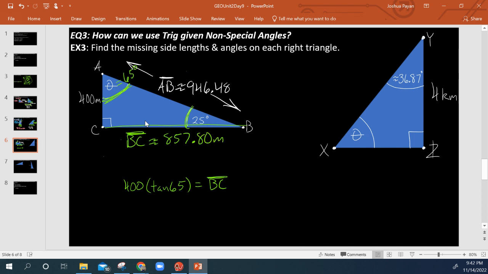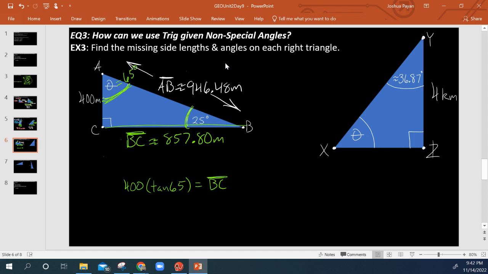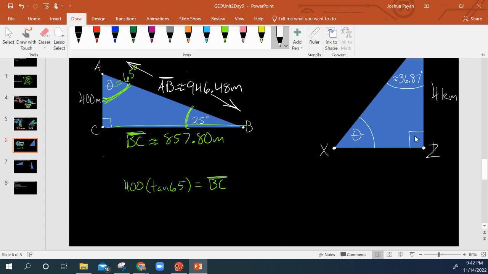Oh, and we're using meters. Okay, so I need to go ahead and label my units there. Okay, so pretty simple stuff. Let's do another few examples, or really, let's just do this last example just to keep this video short. The other video ran really long, and I kind of don't want to do that with this one.